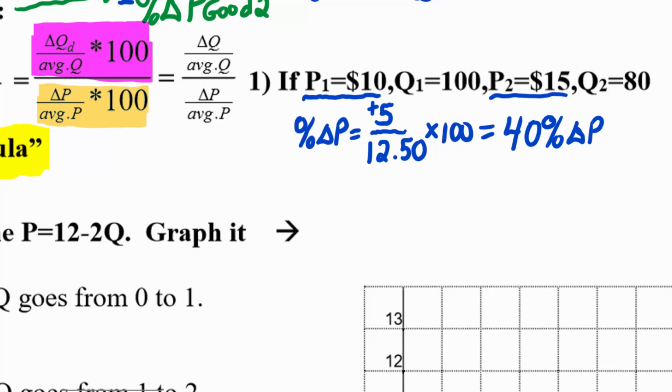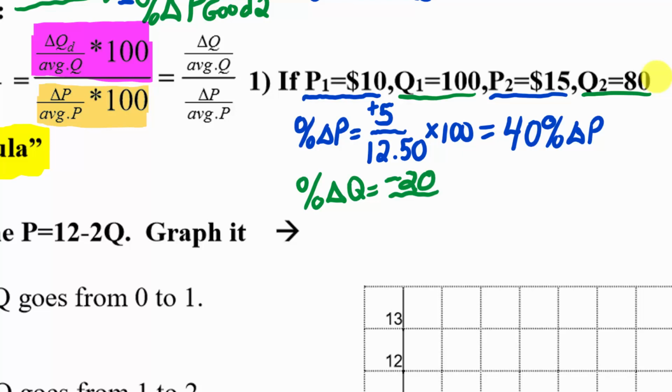But before we do that, we have to get the percent change in quantity. So we're going to do the same kind of procedure here. Percent change in quantity equals, well, what happened to the quantity? The quantity went from 100 before to 80 after. On the top, we have the change in the quantity. How much did the quantity go down? It went down by 20, right? So 100 down to 80 is minus 20. It went down 20, so we're going to call that a minus 20.